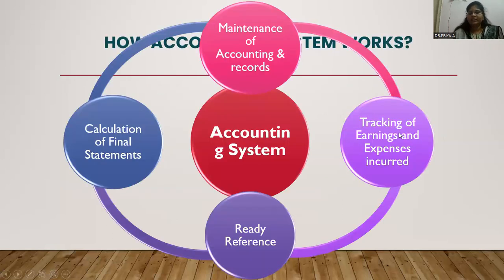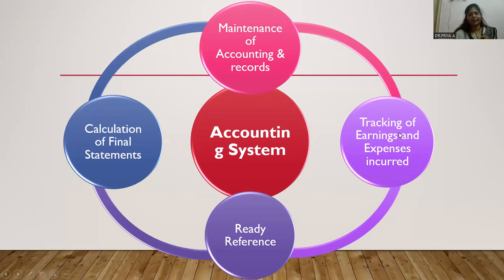Okay, how does an accounting system work? An accounting system helps organizations to maintain their accounts and record all the incomes and outgoings of the resources. As a result, they can track how much is being spent and how much has been earned. In short, we can see the use of an organized system of accounting. It enables them to track their performance from a financial point of view. When companies record transactions properly, the documents prepared are accurate and they act as a ready reference for the business. Whenever they need, they can retrieve and check any particular transaction of a particular period.